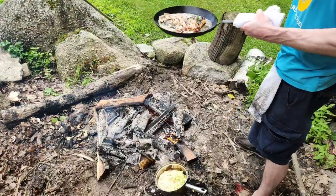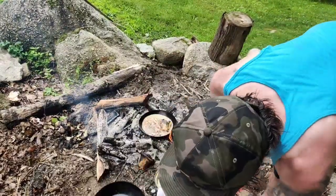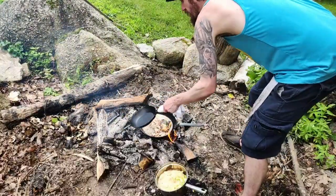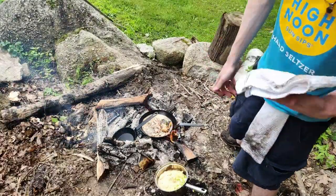Move it, move it, move it. Look at that action. Yes. Well, that's happening. I got our other pan. And I'm gonna just throw in the super hot spot.